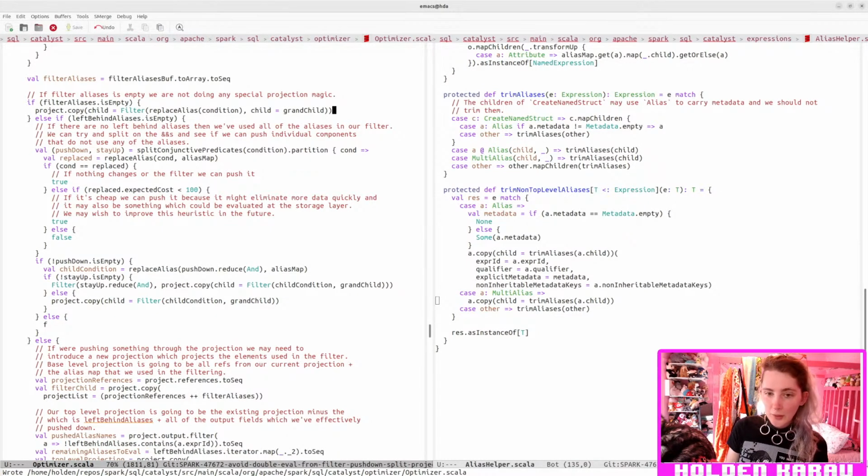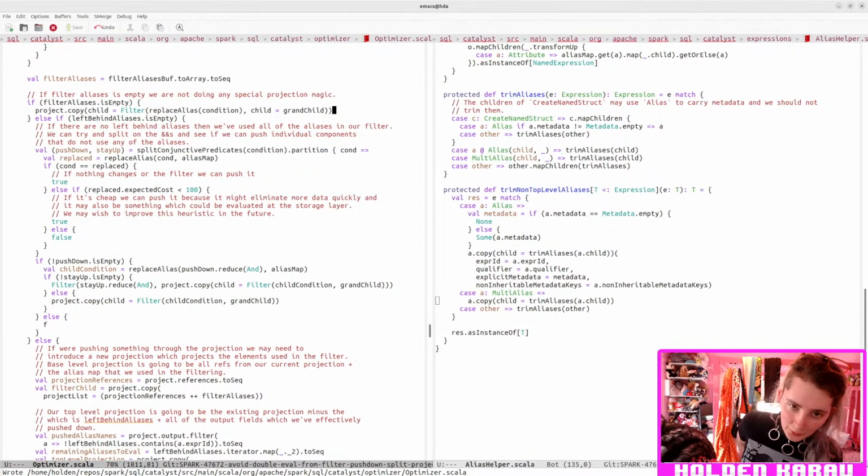and similarly we have not... sorry, and then we've used, okay. So if we've used all of our aliases, then do we need to do anything weird or funky?